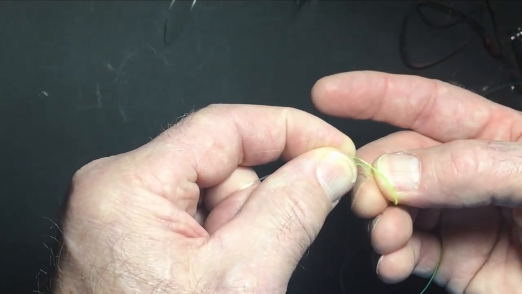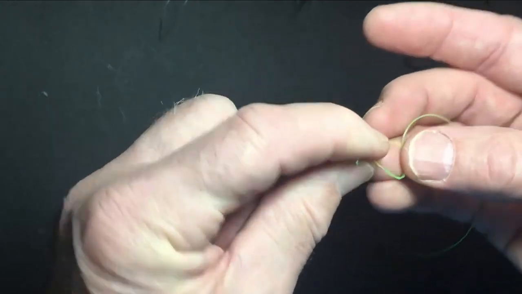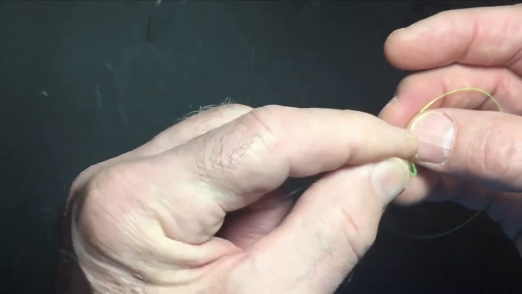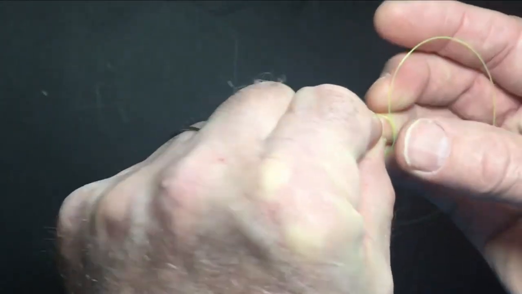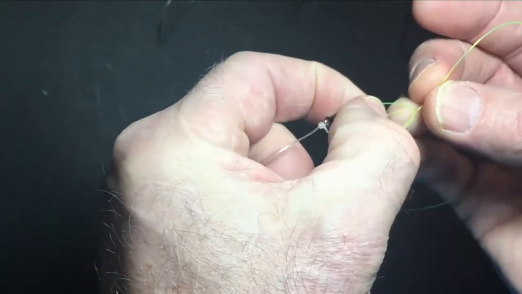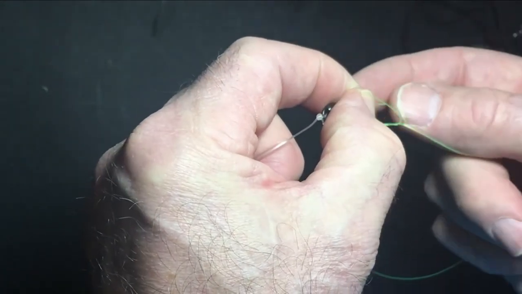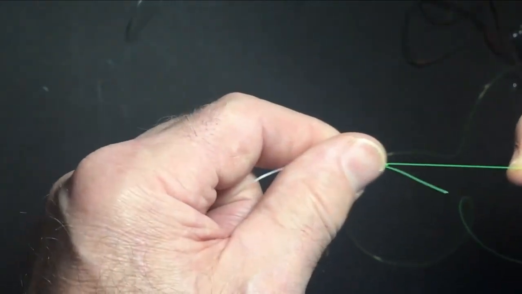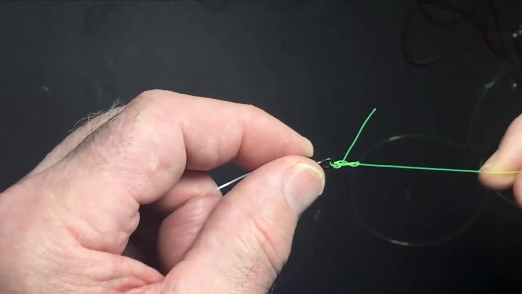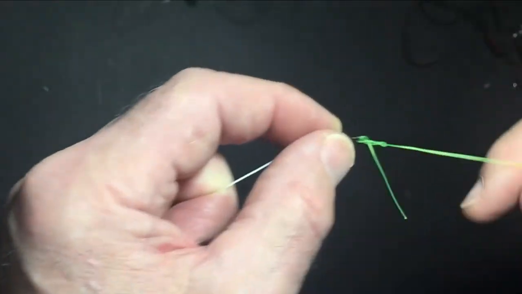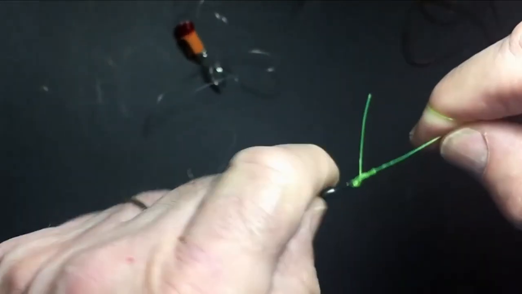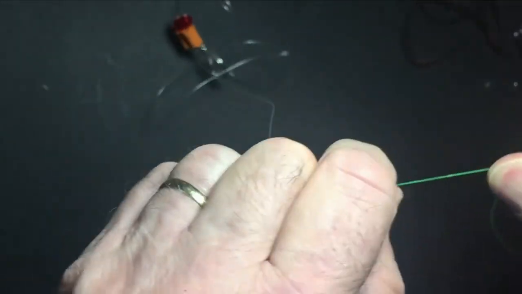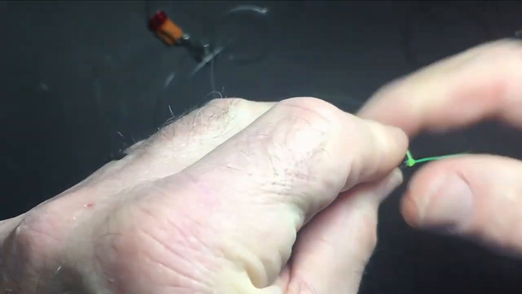Here's our original loop right there on my left thumb. What we're going to do with the improved clinch now is we're going to run that through just like the clinch knot, but now we just created a loop. With the improved clinch knot what you're going to do is you're going to run that leader, that tag end, right through that knot, that loop you just created. And then you're going to tighten it up a little bit. Now let's lubricate it, that's important especially with a lighter pound test. And now you're going to give it a tug. That's it, that is your improved clinch knot.